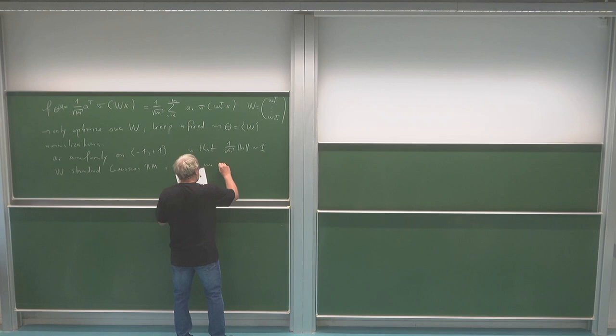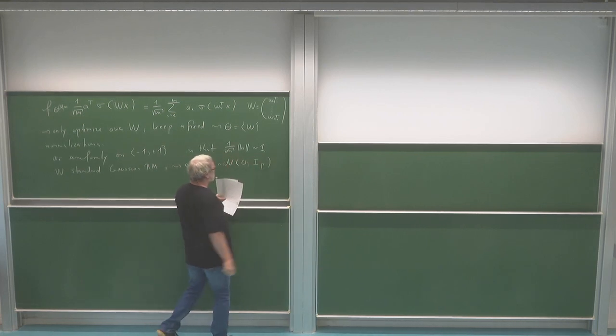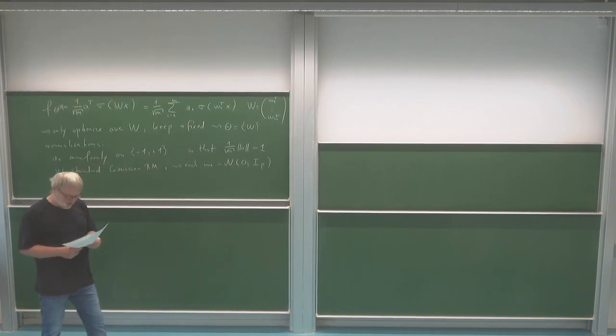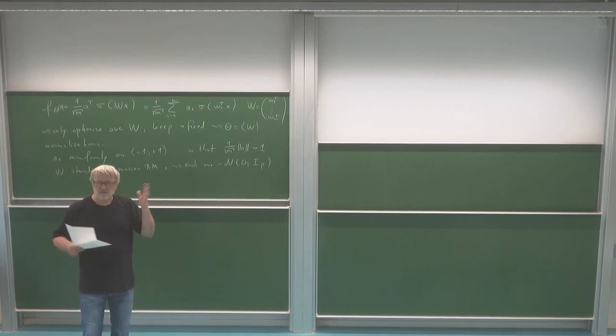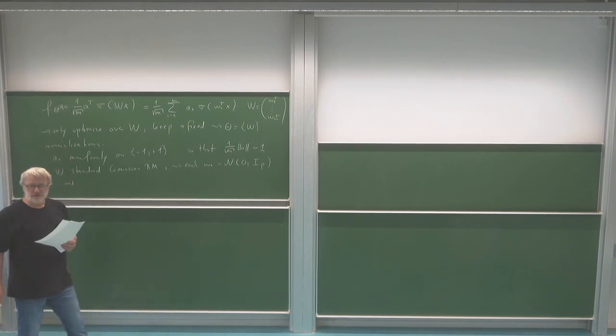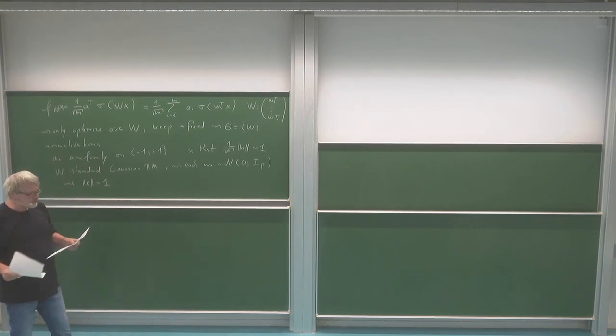So Wi is just a normal distribution with mean 0, and the covariance matrix is the identity matrix. So this just means all entries are independent and they have variance 1. Okay, and we also assume that the input data, this vector x, has norm 1. We consider, I mean, this is a function of x, but essentially I'm restricting to elements on the unit surface. So I assume in the following also that x is of norm 1.